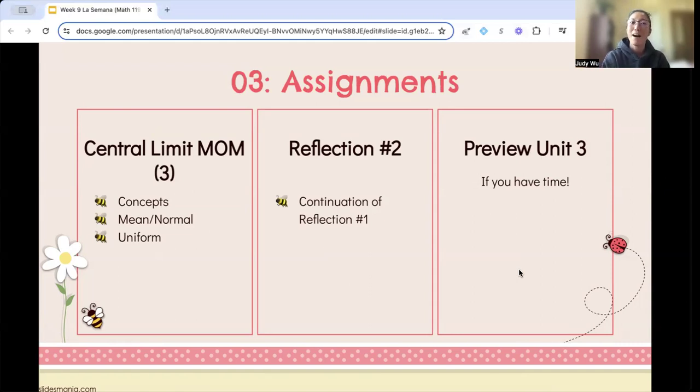Okay. The sort of third category of assignment is I've posted pretty much most of the My Open Math assignments for the rest of the semester, okay? So I know the second half of the semester gets a little messy. You might have a lot of work that you're doing in other classes that's ramping up. Things are getting more difficult. And so I wanted to put out as much of the My Open Math homework as possible.